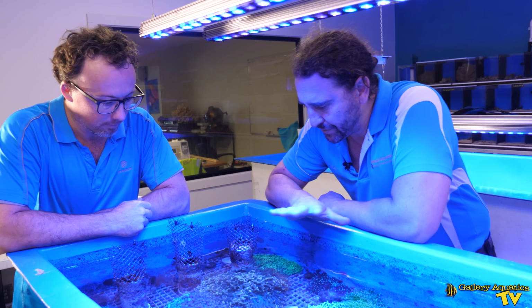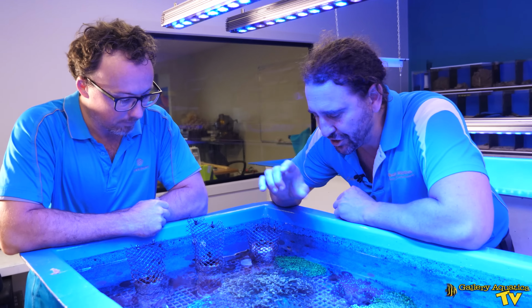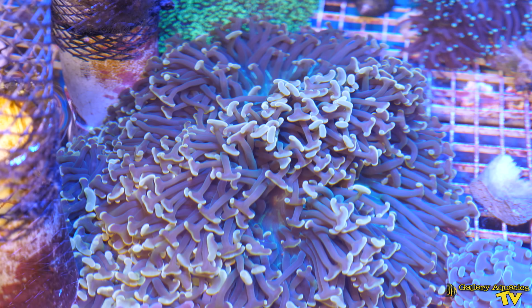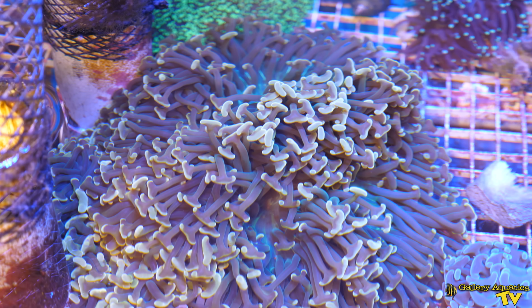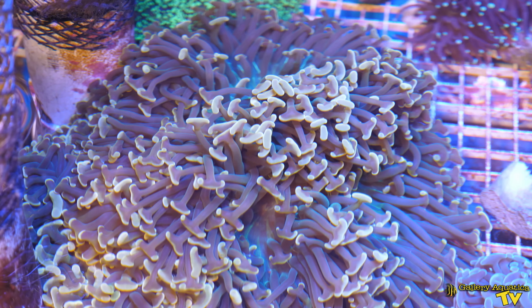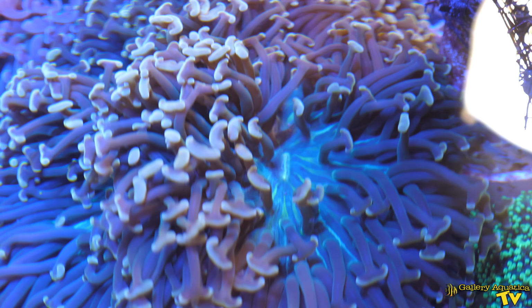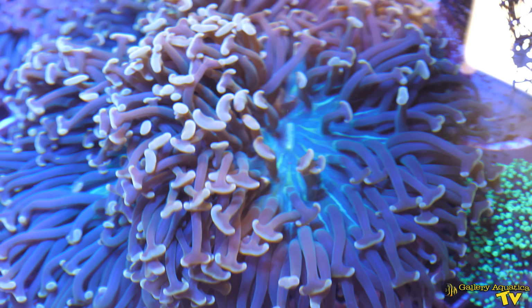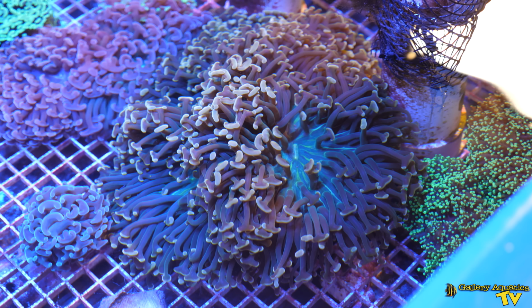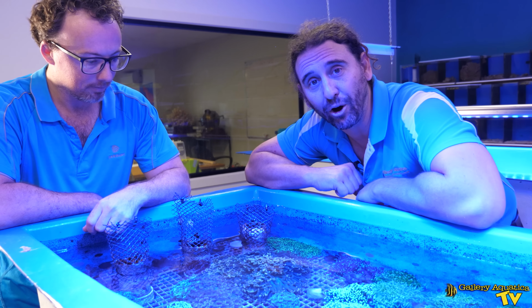We've just turned the flow off, so you know it's not moving a lot and it's really spread out. It's got this awesome polyp extension, but I love the fact that it's got these real coppery tips, and the mouth is quite a bright green with the striations. Like a tiger green, tiger stripes. Yeah, I mean you could also call it green and gold, Australian colours. Yep. But it's certainly a beautiful hammer. And a lot of the hammers we saw downstairs were just incredible, but this one really caught my eye.